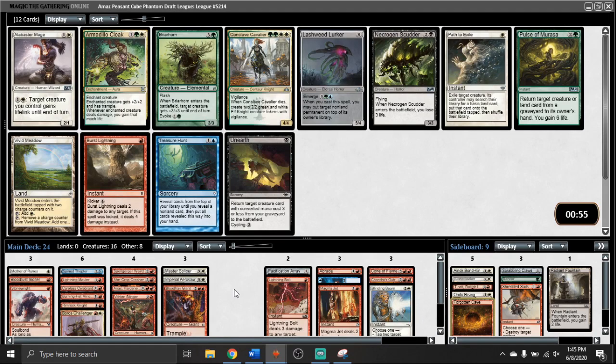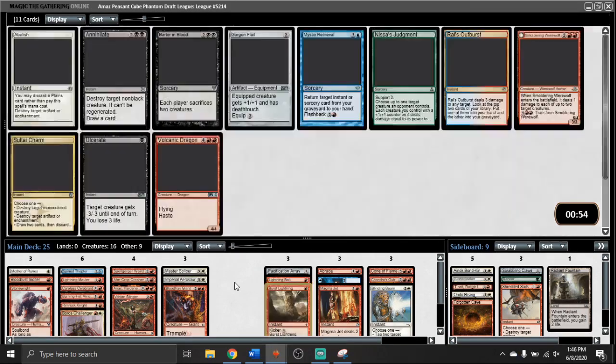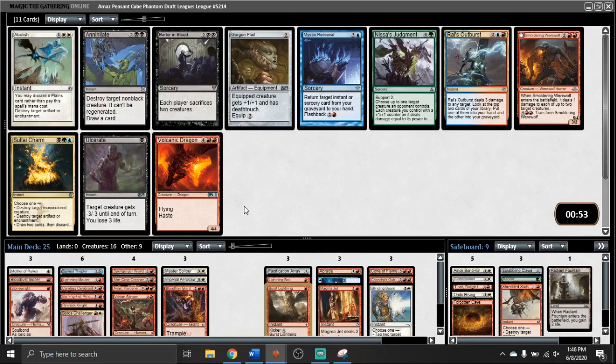Now I think, are we taking Burst Lightning over Path? Feels like that's where we are right now. Yeah, I'm gonna take this Burst. Sorry, Path. I don't want to speed up my opponent's mana, I guess. Could take a Werewolf here. Volcanic Dragon, of course, is too much mana.